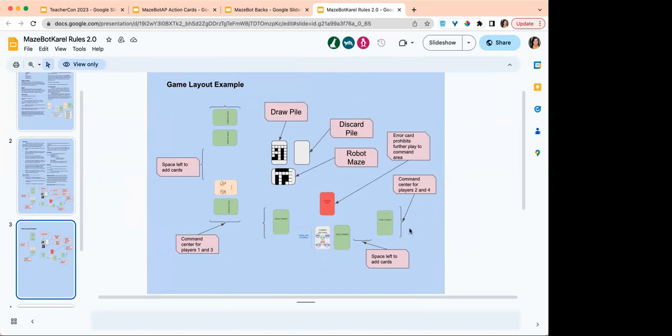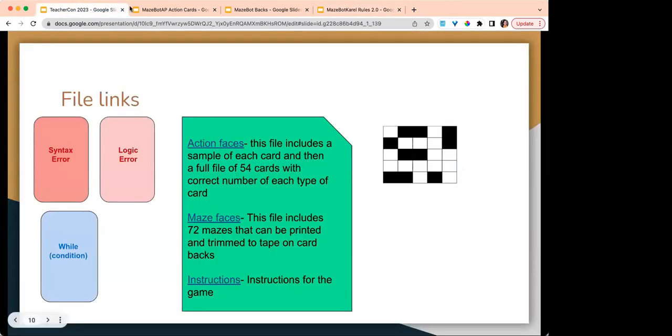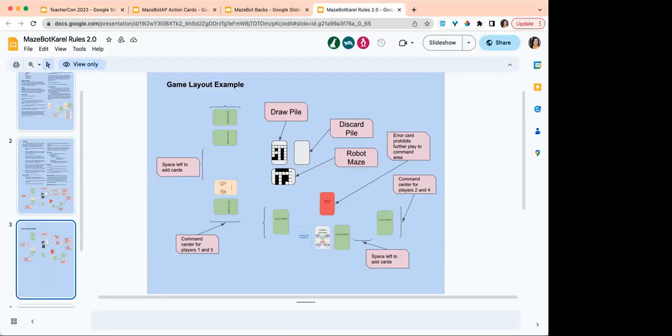Melissa, yes, they are available. If you click on these links in the presentation, they will take you straight to the files you need to print out, and you can just start playing them as soon as Monday. Yeah, and please, I would love for you to do it. I'd love to get feedback, good, bad, and otherwise.